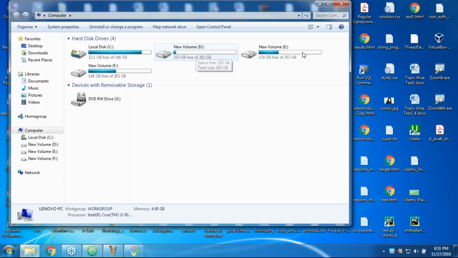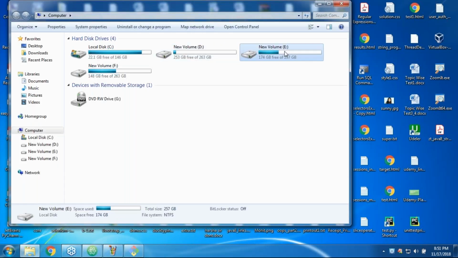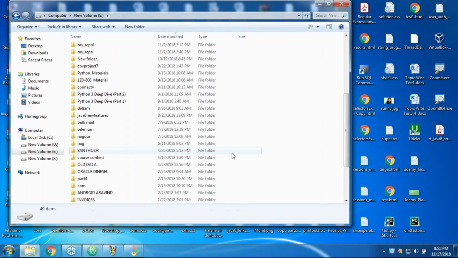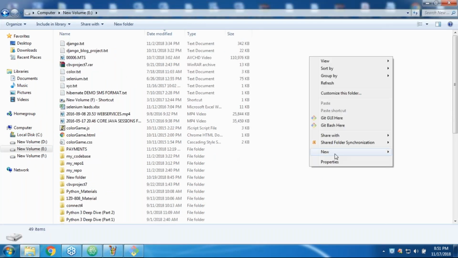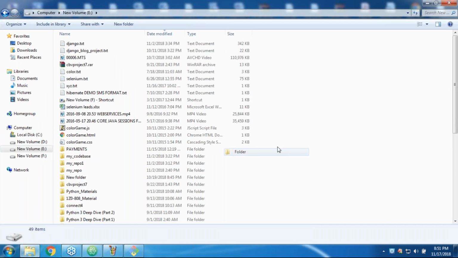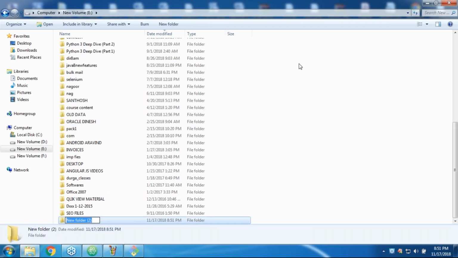Let me go to E drive. Here I'm taking a new folder. My repo 2 I'm taking. Just observe that: my repo 2.